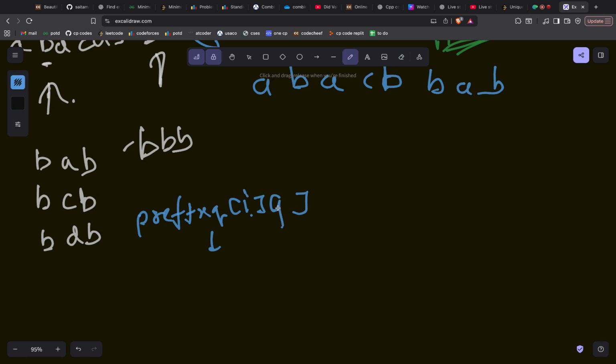Let's use that. This would make more sense. So what is the frequency of j, or the character j basically, in 0 to i? In 0 to i, how many times does this occur?